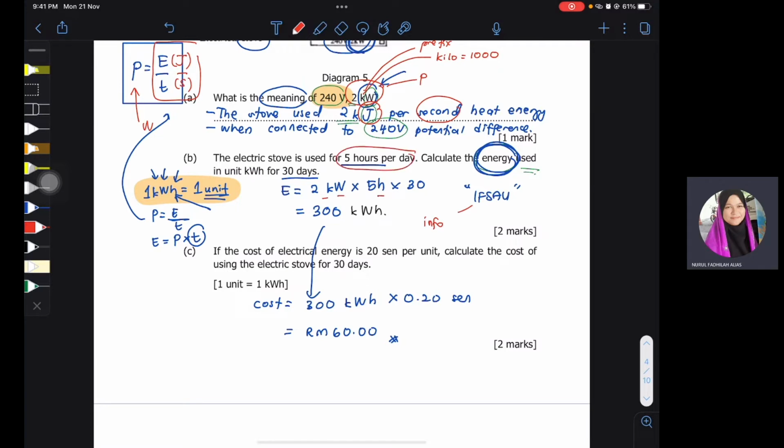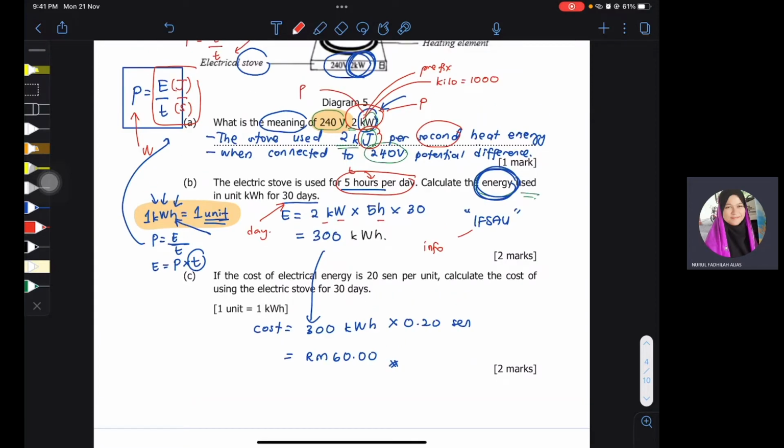5 hours. So that's time. You don't have to change the unit. Yang ni days given. Okay, and then the question energy, and then question gives you the power. So that's info given. And then you write wajib tulis formula. So F for formula. You write the formula. So you see, I write the formula here.